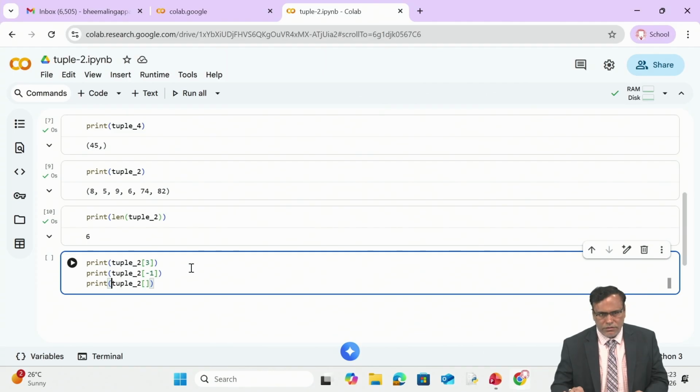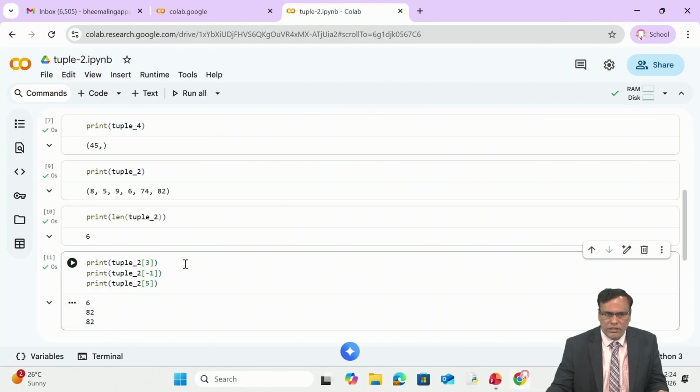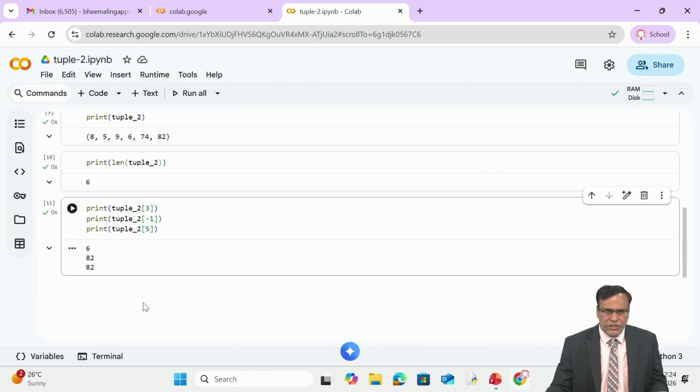This bracket is not required. After the name, you have to use square brackets, so you don't find any errors. Right now its index value is 5, so in position 5 you have 82. This 82 is going to get printed twice using the last print statements. Using the first print statement, you get the value 6, since in position 3 there is a 6 in the list. Using the last 2 print statements, with forward indexing and backward indexing, the last element 82 has got printed.